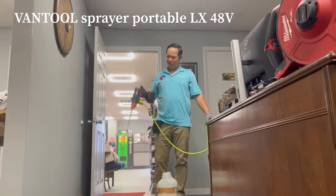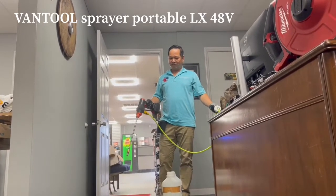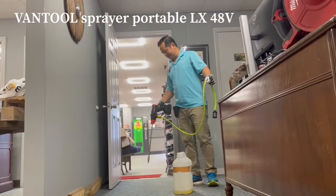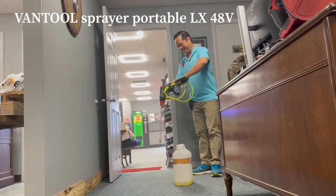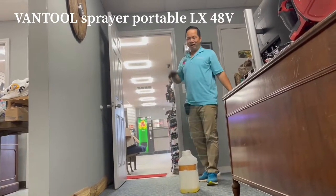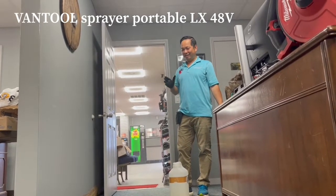With this battery, you can do about six to seven houses, six to seven areas. But the other thing is, you have to charge every day. If you forget to charge one day, you will be messed up the next day. That's the only thing. The difference from the VANTOOL I built is you can charge every two weeks, or if you do five a day, you can charge every 10 days to two weeks.